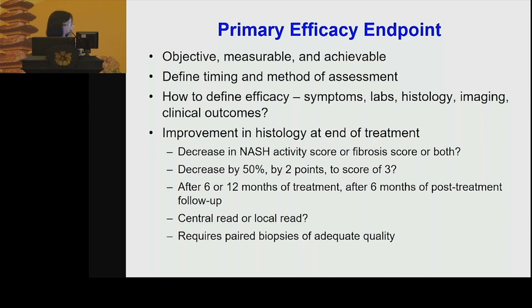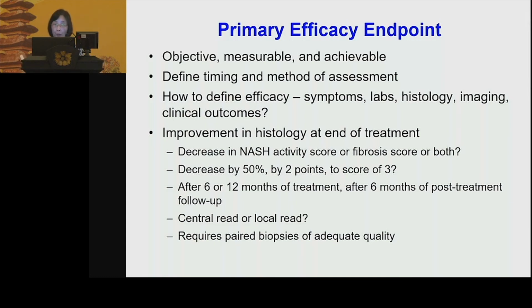And you have to think of all these things. What if the fibrosis is less, but the steatosis increases or the NAS score increases? Is that still going to be considered a response? So you have to define all that, and you have to make sure that you determine when the second biopsy is going to be done.